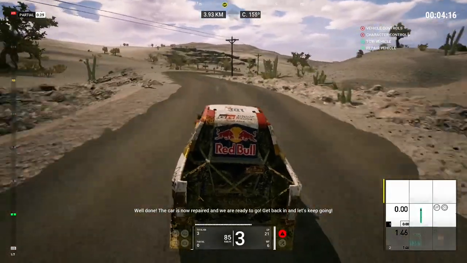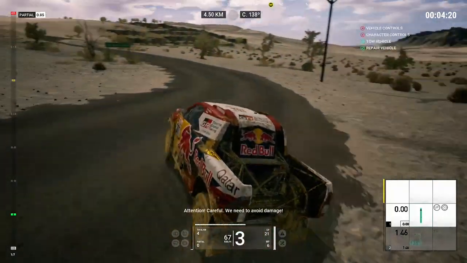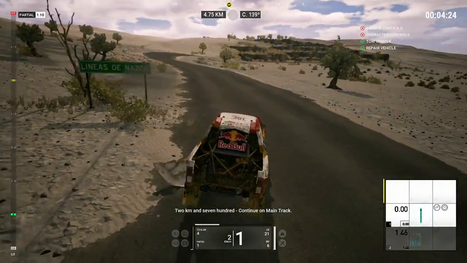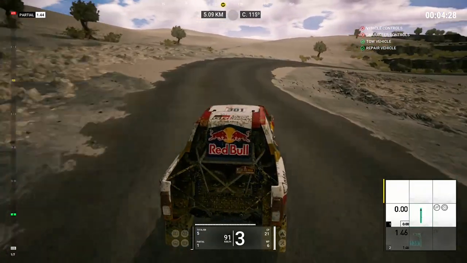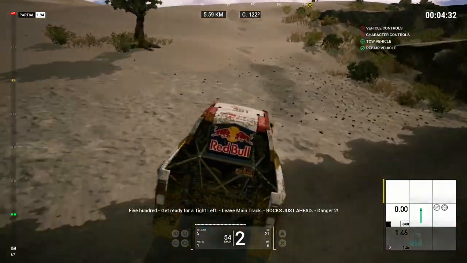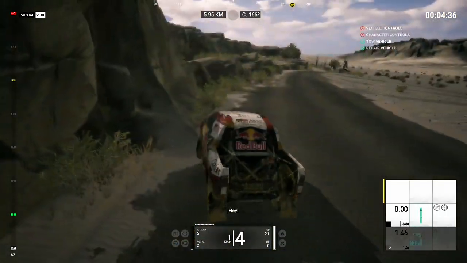Get back in. Alright, sorry guys. We figured that out real fast. 2Ks and hey, now I gotta figure out what my e-brake is, to avoid damage. 2Ks and 700. Oh, continue on main track. There we go. Now I can destroy my truck a little faster going around corners.